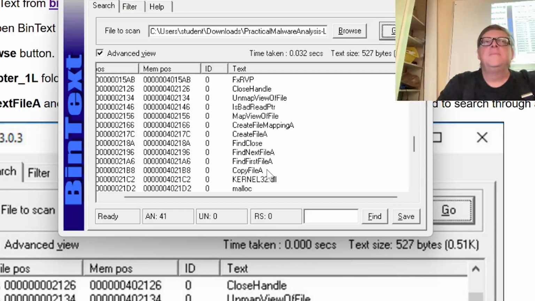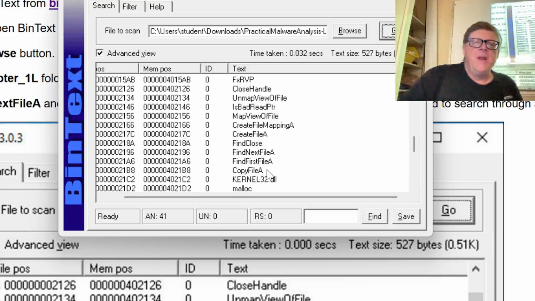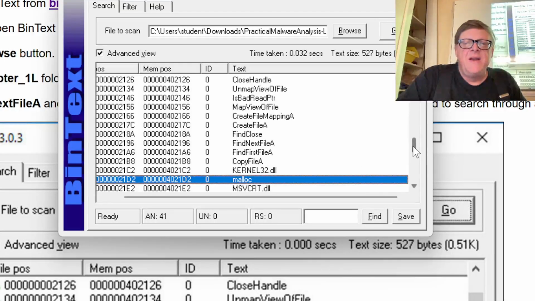What am I thinking of that? A function or a library? Yeah, these are Windows API calls, and after a while, I get used to them. That's the way they look. Then the other one that you showed us, what is malloc down here. Snake casing, the one that has the underscore.